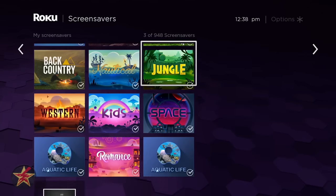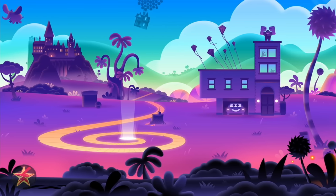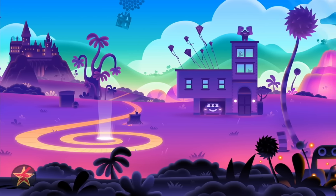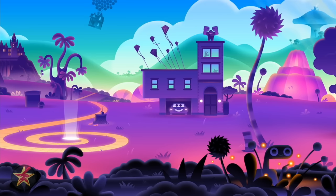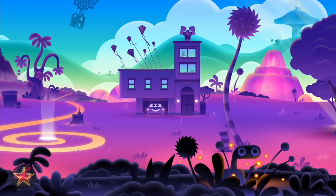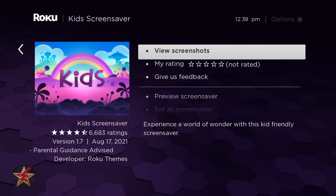Now, I had mentioned that if we come down to the kids screensaver, and we're going to preview that, very pink, very fun looking, but as it scrolls through, if we did a full scroll through this, there are actually no ads that show up. So then you could press your play or okay button and not have to worry about it, but you have this childish looking screensaver. If you can deal with that, it's nice. You can select set as, remove screensaver, view screenshots, or rate.